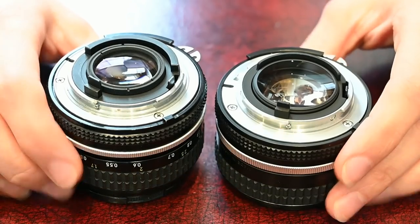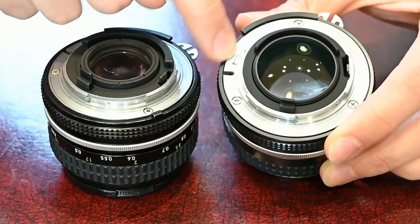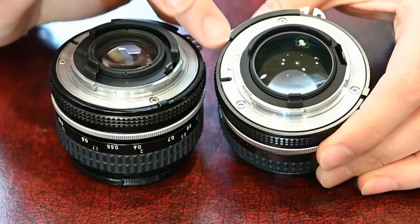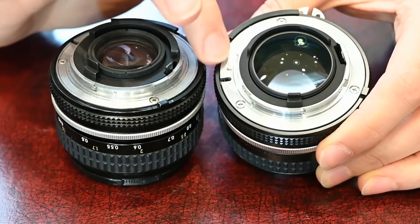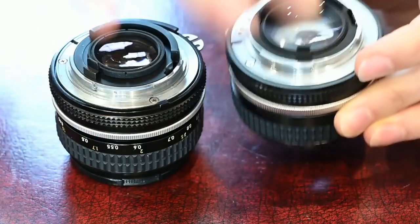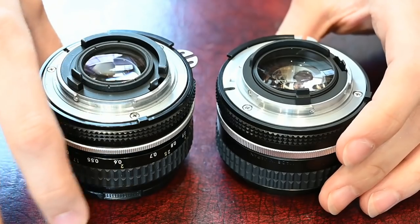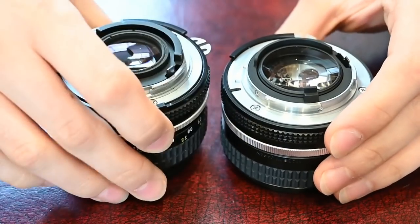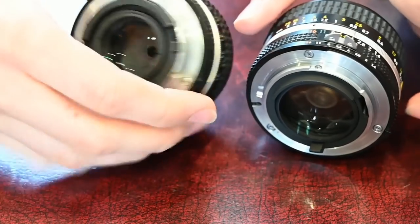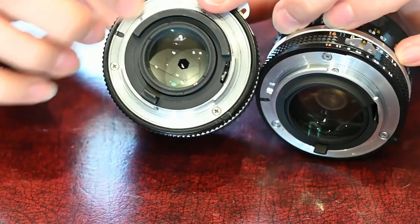The other difference, which is actually mechanical more than cosmetic, is that AIS lenses have a small notch in the bayonet which AI lenses don't have. The reason for this is that specific cameras Nikon made over the years required this little notch to connect with the lens and control the aperture. It's only a handful of cameras, and modifications could be made to use AI lenses, but the notch indicates AIS — along with the orange top and bottom aperture numbers — whereas AI lenses have top and bottom aperture numbers but only the top ones in colour, with no notch in the bayonet.